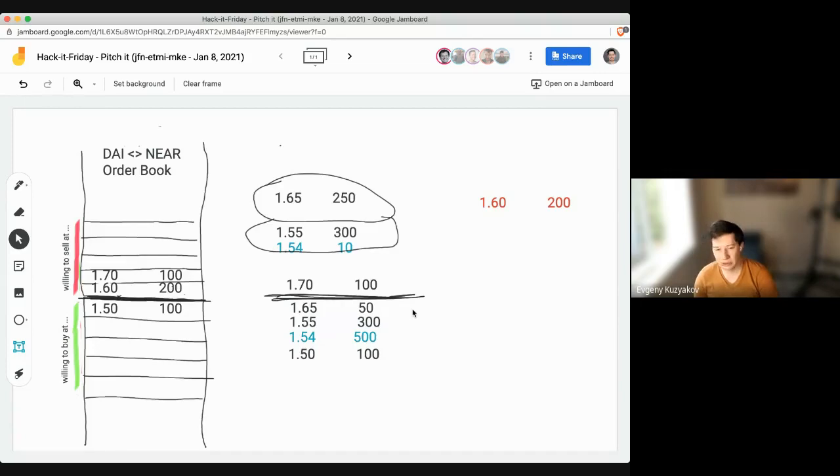Same for executed orders. Eventually, it will be an indexer that can read events and get this information. But for now, it can also be a rolling buffer of matched orders. So let's say this order is matched, it will just move there. And once it's out of space, it will just disappear or be overwritten.